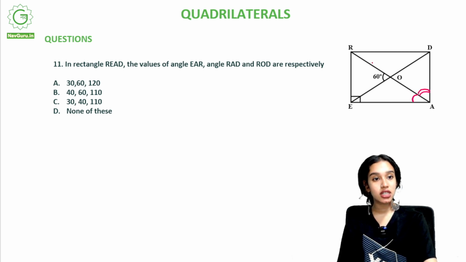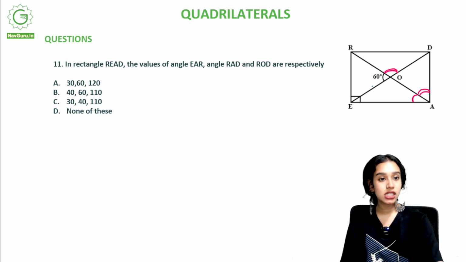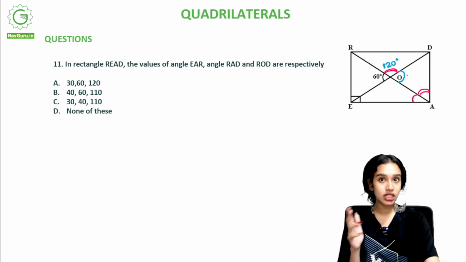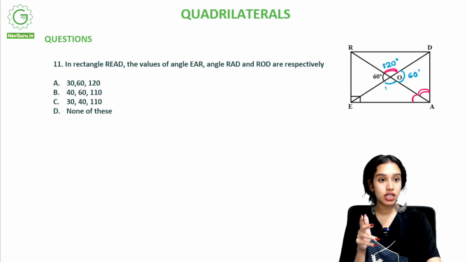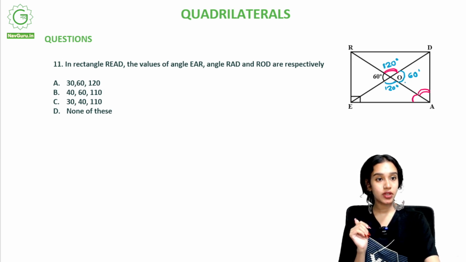Now the next angle is ROD. So we have to find ROD, which is this angle. This one we could easily find out. How? Because this is a line and this is 60 degrees, so this is 120 degrees, right? If this is 60 degrees, according to the vertically opposite angles, this should also be 60 degrees and this should be equal to 120 degrees, right? Now we got all the central angles, right? Now we have this one as 90 degrees and this one as 60 degrees.